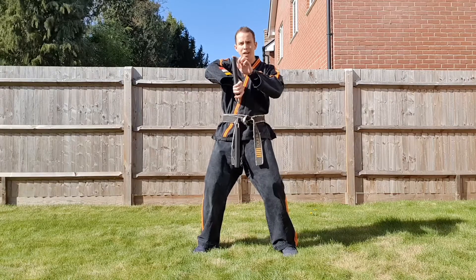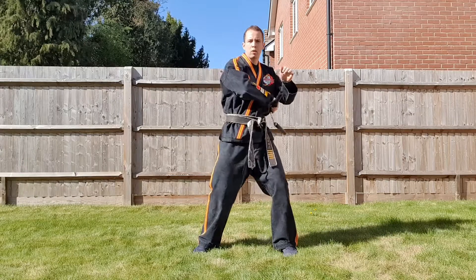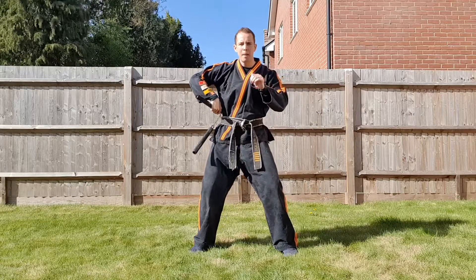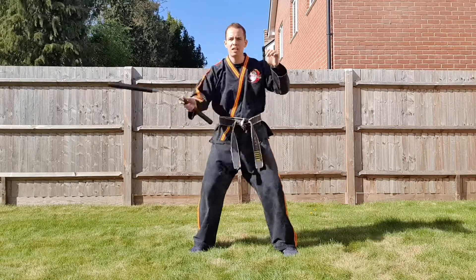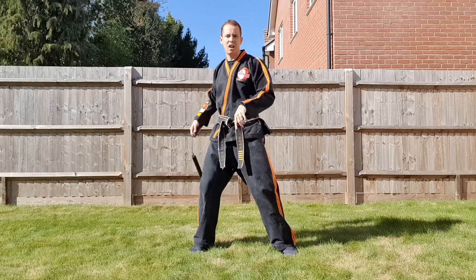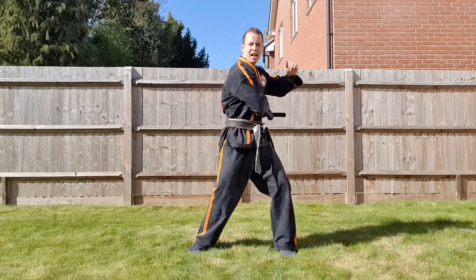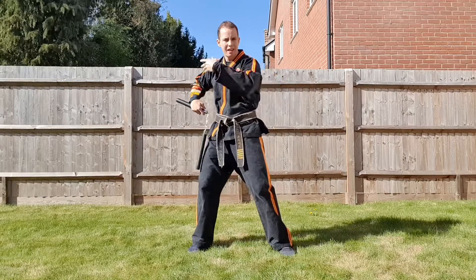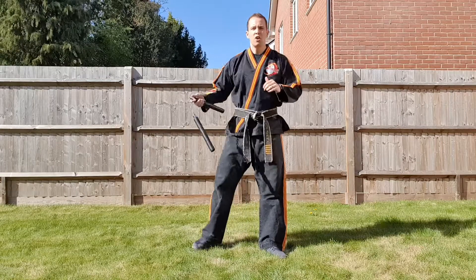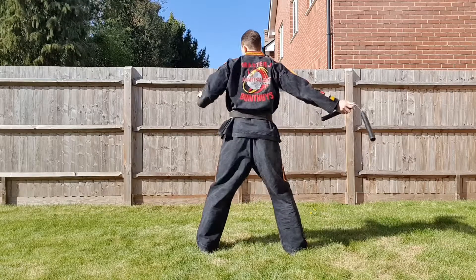Going across and underneath the other arm, from here bring the nunchuck back keeping the end pointing up towards the sky or ceiling. That way you'll get a rebound across to the other hip. So from the top: take it across, underneath, and then to the other hip. At full speed it should look like this — one, two. You can see it comes across and then recoils back to the other side, giving you two mid strikes: one is the real strike and the recoil gets you back to the next position.